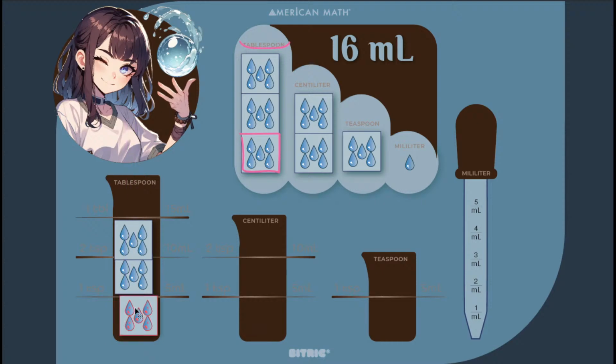All right. So we have 15 milliliters so far. We just need 1 more milliliter. So we go on through these. We know we have a singular milliliter represented by a drop. So we'll grab it and put it into our dropper. And boom, we have 16 milliliters. And remember, it's okay to have other beakers or the dropper empty when you get your final result, as long as it's right. Very good.